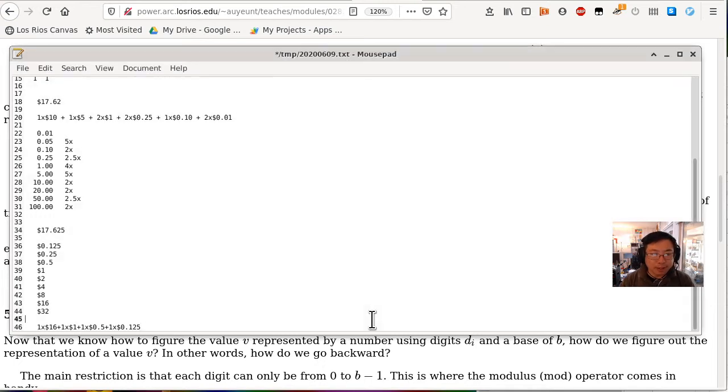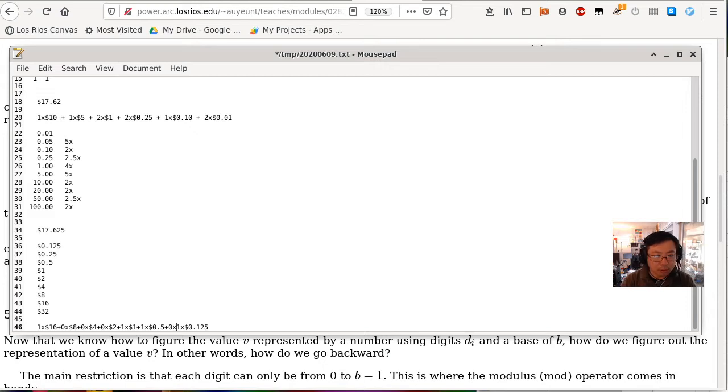Now, what I did not specify here are the useless items. We have none of the 8s, none of the 4s, none of the 2s. And then on the other side, we have none of the quarters.